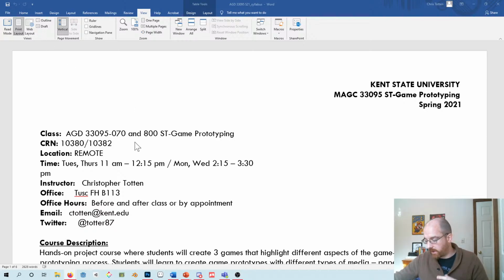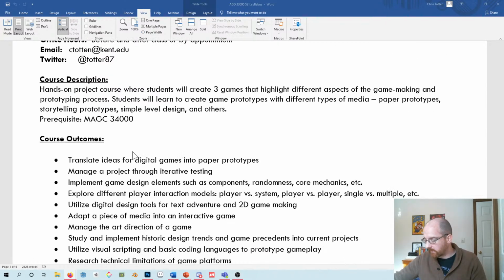So beyond all that ranting, how is this class going to happen? Well, this class focuses on, of course, there's lectures and there's you learning game design, and that's usually going to happen during the first day of every week. So the first day of every week is your lecture day, and in this case it's Tuesdays, and then for the Monday, Wednesday students it's Mondays. Then the second day is your group work time, and that is when you are going to get together with your group members and work on your projects.